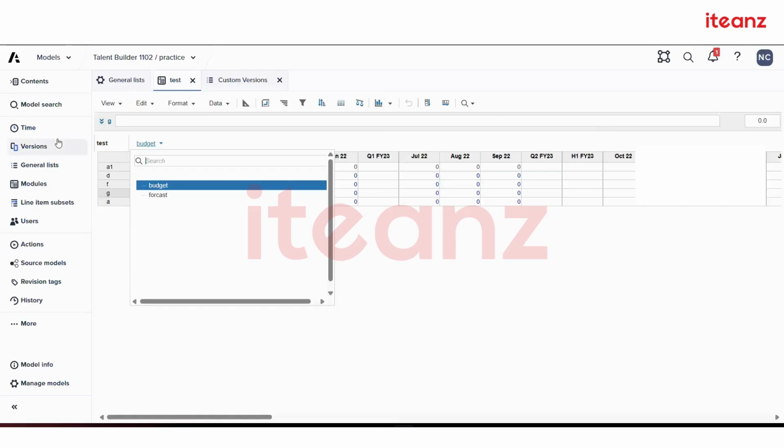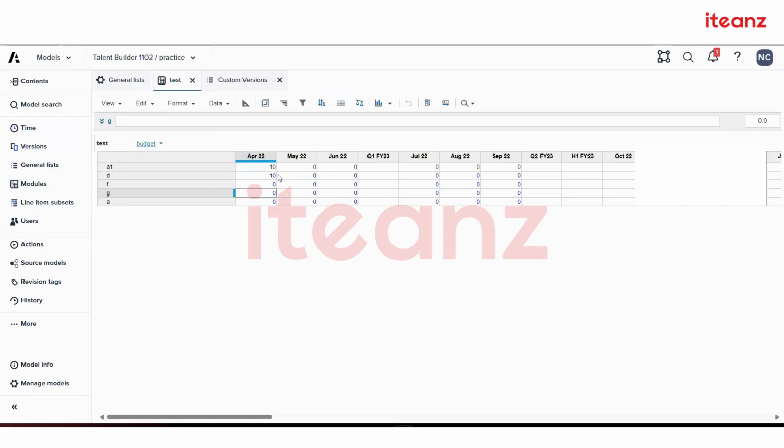But inside the system version, you can't go through formulation like this easily. It will take a lot of things. You'll have to go through different formulation, make multiple grids, then reconnect it. But inside custom version, you can easily do your formulation in line items only. So this is one of the biggest reasons why we use custom versions. It is more of a whiteboard where you can go through different structures and different customizations. So this is the major part for time and versions.